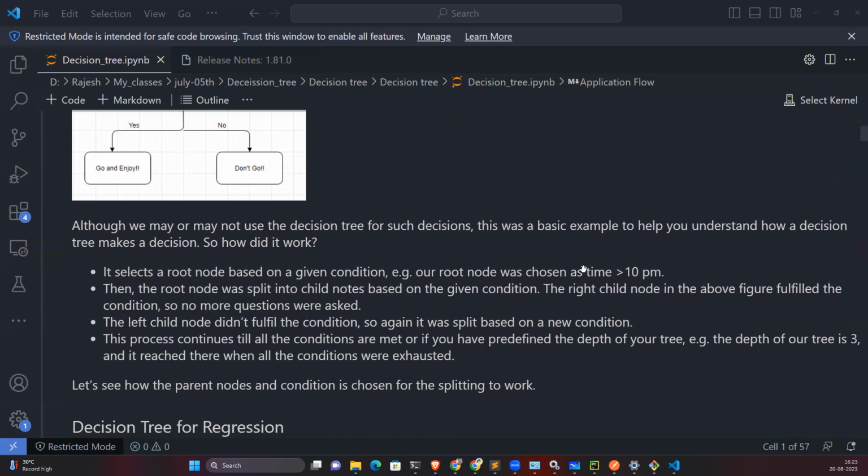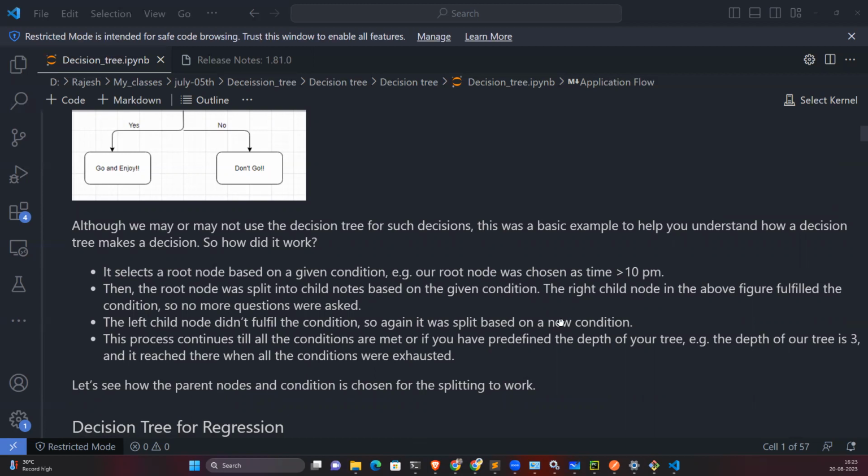But again, how can you say this will be your root node? As of now, we just assume, right? Then the root node was split into child nodes, based on the given condition. The right child node in the above figure fulfilled the condition, so more questions were asked.